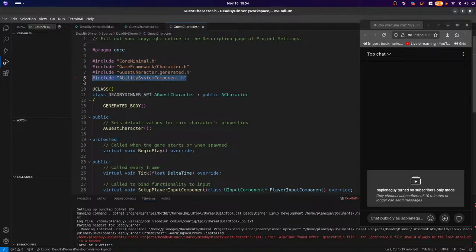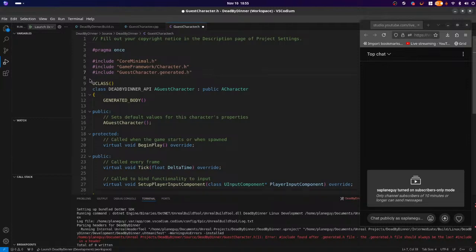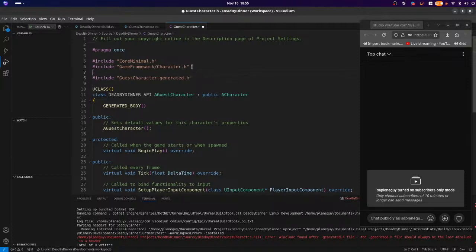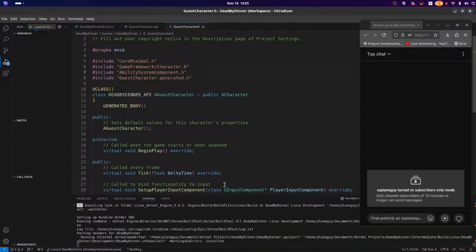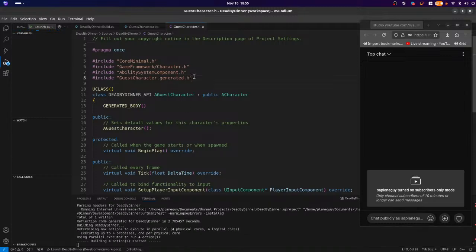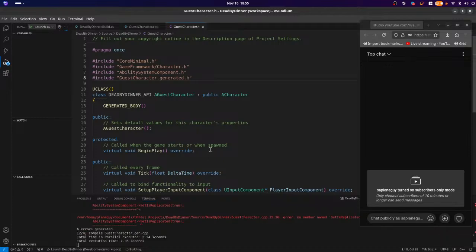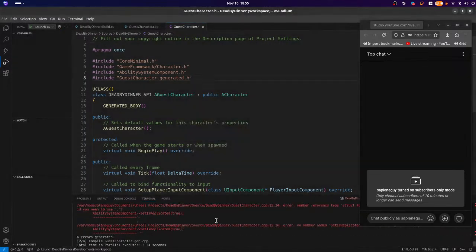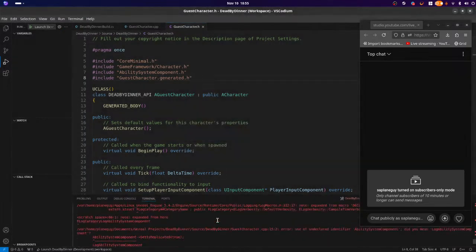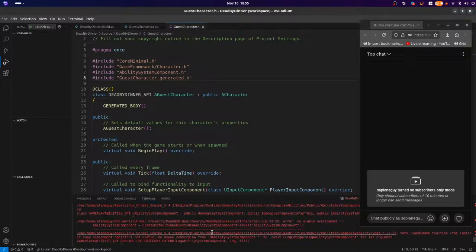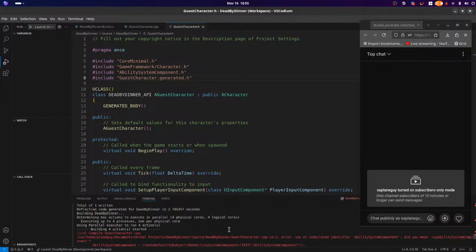All right. There's little things like that that are Unreal specific. All right, so it still doesn't know what that is, where it came from, and how it relates to my project, which sucks.